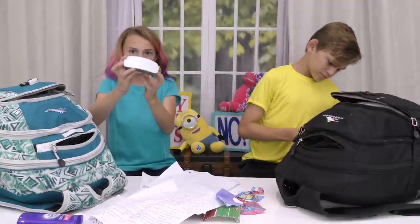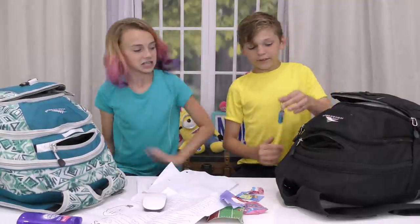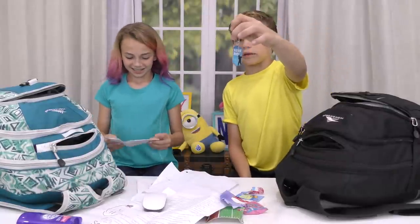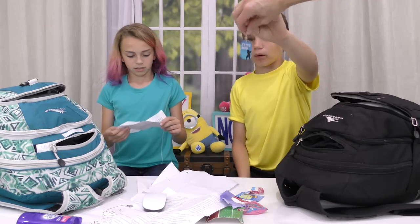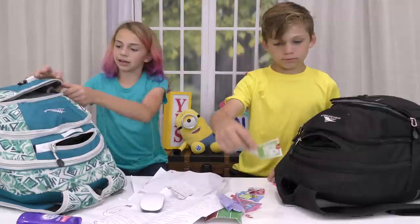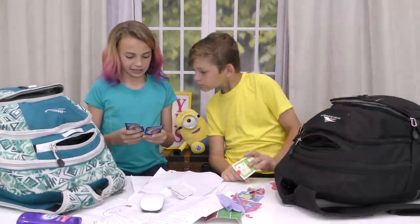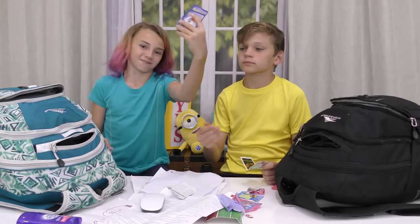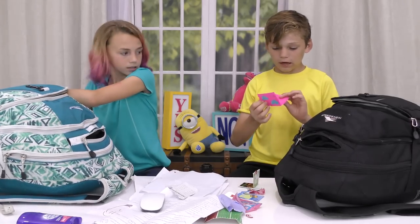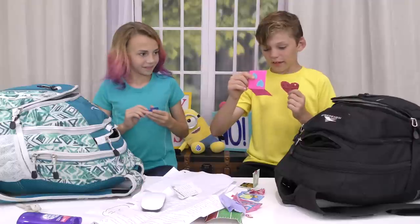I have a little whiteboard eraser that I never used, but I had, so. And here's a little keychain that says home run. I don't know why, because I don't play baseball anymore, because I used to play baseball. No, I used to be that home runner. I have Pokemon cards, Cub Chew, and Luxio. For some reason, those are in my bag. I also got another Valentine's card with a sticky note that has hearts on it, and it says, "Happy Valentine's Day."